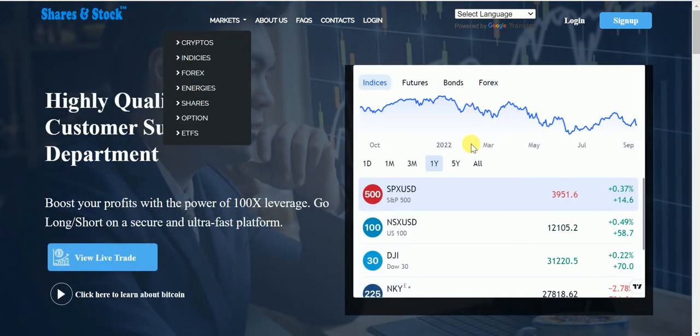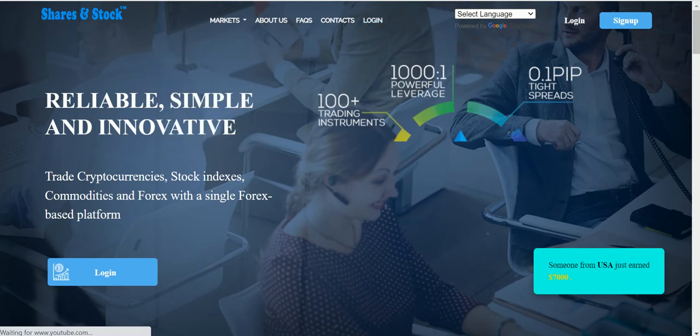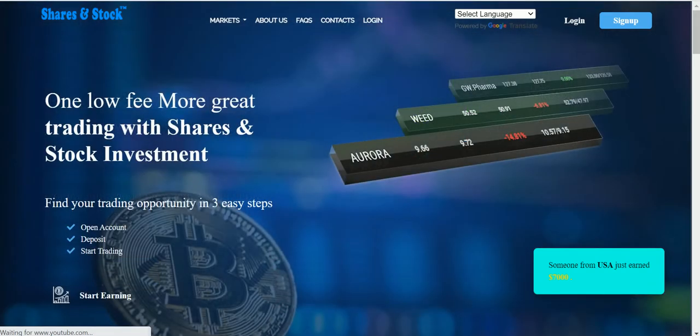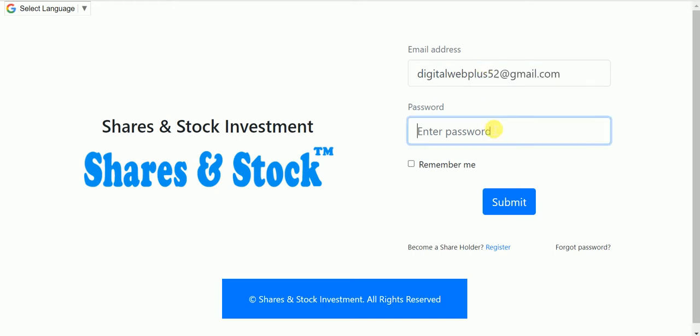Now, just a quick run over. Let me go straight to the main details. There will be a demo out for it, so you can actually log into the demo and check it out. But the front end may not be part of the demo. It's only the user dashboard and the admin dashboard. Now I'll do a quick login and a quick run over of the script. Now I click on login. I've already created a user, so let's log in with that particular user.